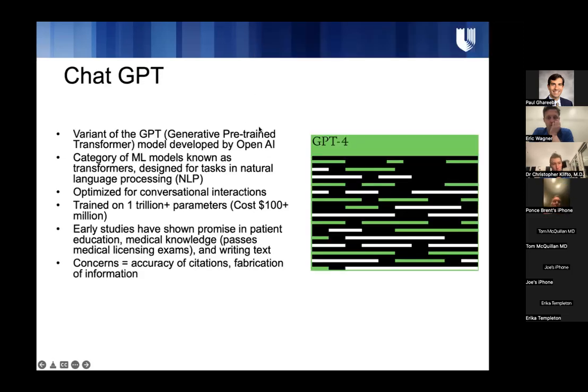And then we all know ChatGPT. ChatGPT is super interesting. It's a form of generative AI, from OpenAI, that we've all heard about. And again, it's that natural language processing, which we talked about a little bit earlier. But the crazy thing about ChatGPT is, you think it just came about. They had to train 1 trillion parameters, at an estimated cost of over $100 million, to get where we are now. And it is going to change the world. But man, that was a big undertaking.